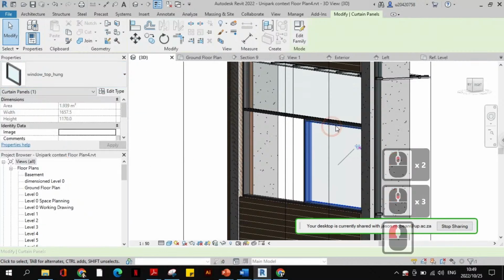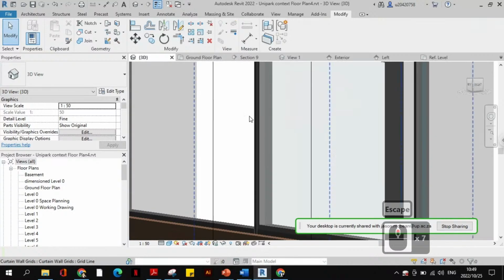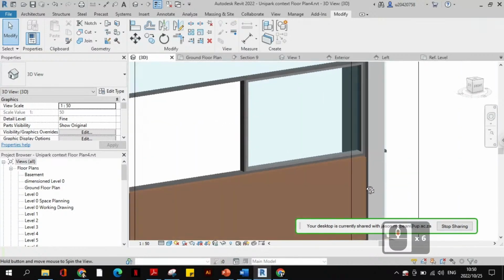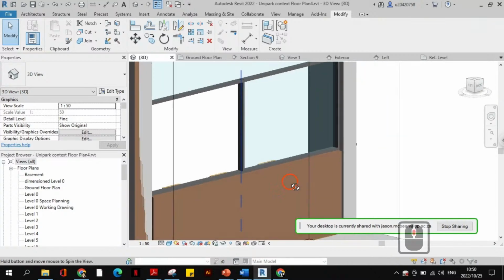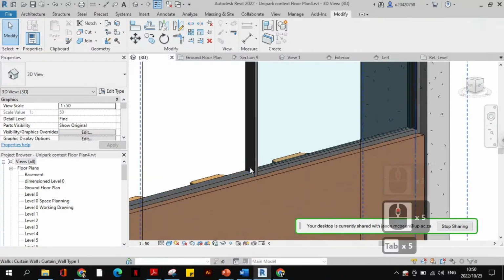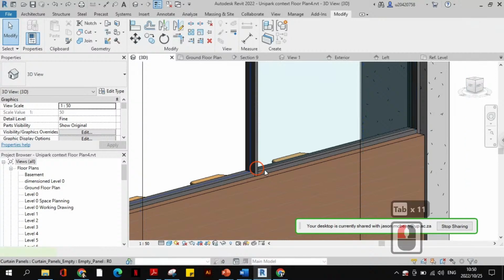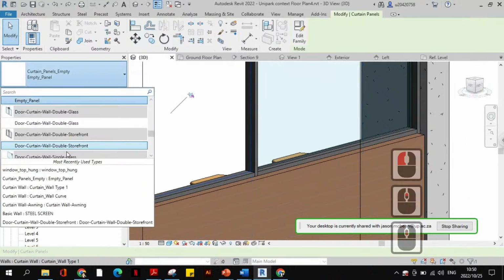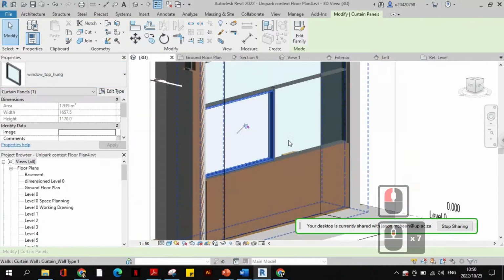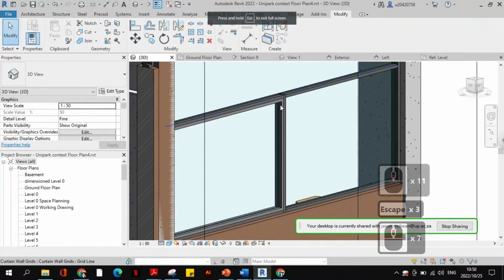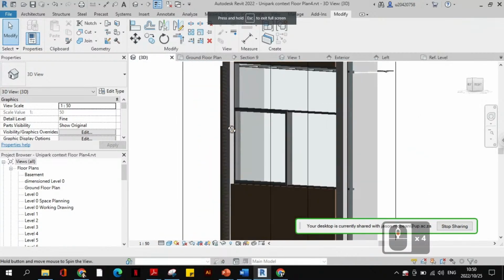So now you can see it's filled in that. I've just replaced that one, but it should have done the same with this one. It was loaded, it was strange. Yeah. There we go. There you go, window topper. Good. Voila. So there, you've got your little top hung window.